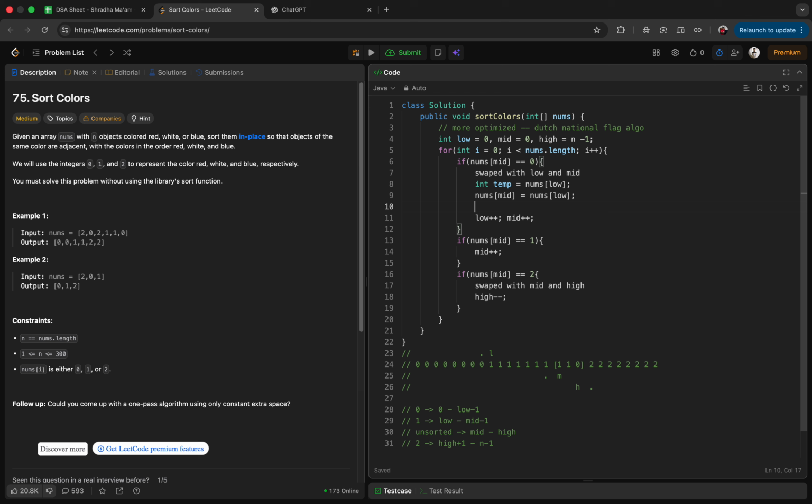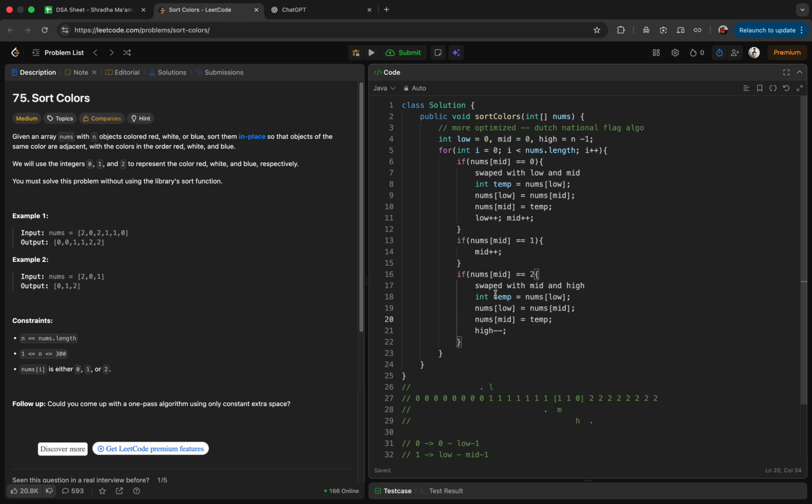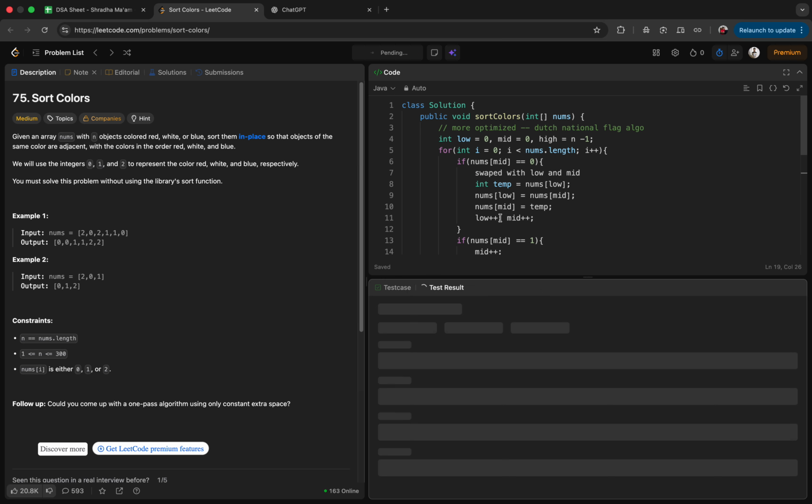And then the same for mid and high. Yes, I think now it's correct, and we don't have to return as it's void.